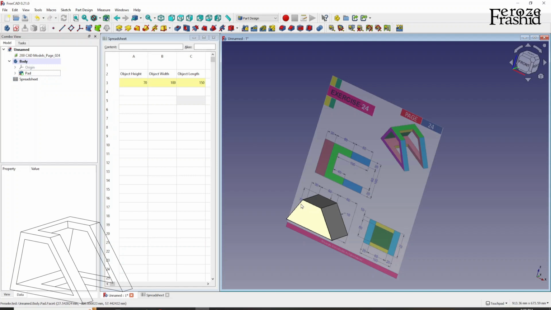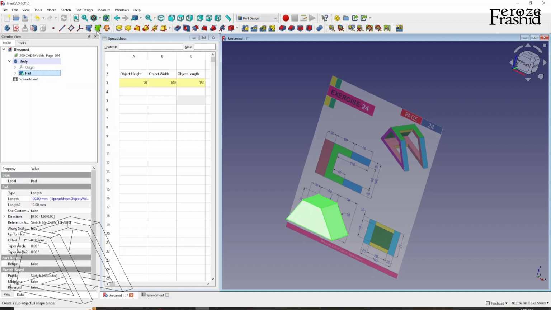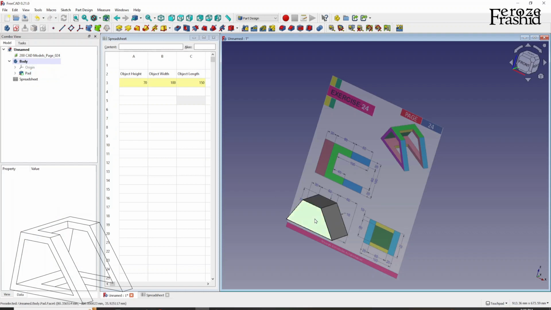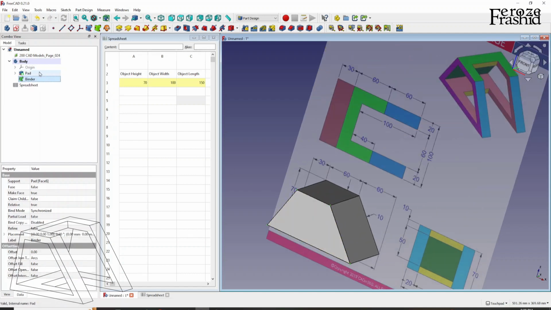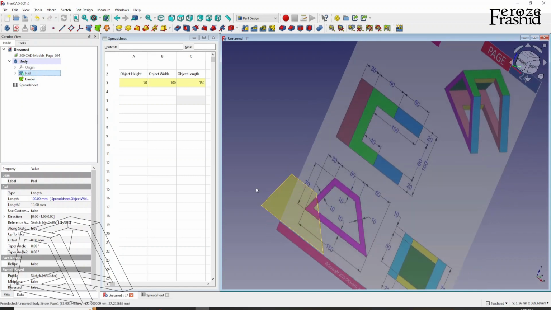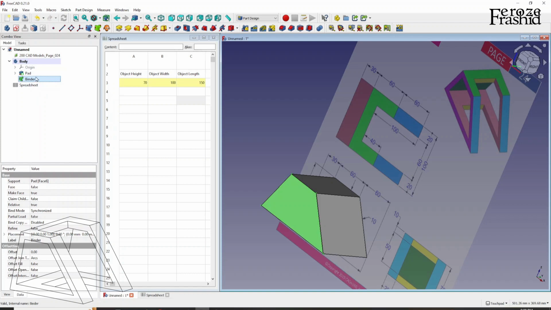Now, as I said, it will be easier for me to build the inside using Part Design, and that specific feature I will be using is this sub-object shape binder. So what I want to do is select this face and make a binder out of it. So that's taking the face actually. What it does is take the face and make a shape on there. And this binder can be offset in both positive and negative directions. So on this one, we know that the wall thickness is 10 millimeter, which is inward. So I'll have to say minus 10, and that puts it inward. Now this shape, this binder, also works as a sketch.